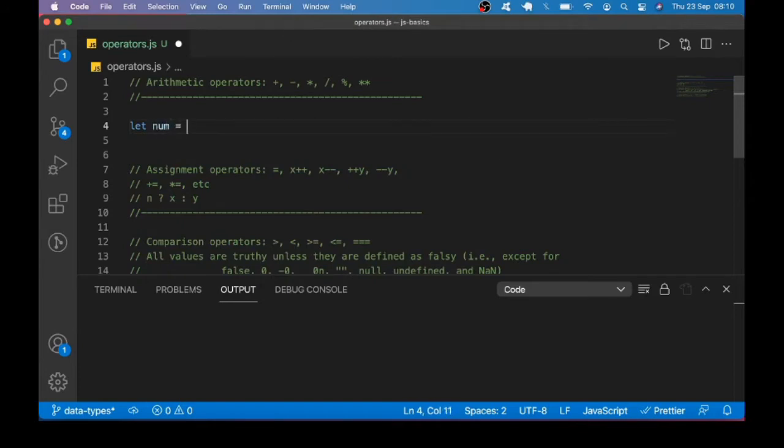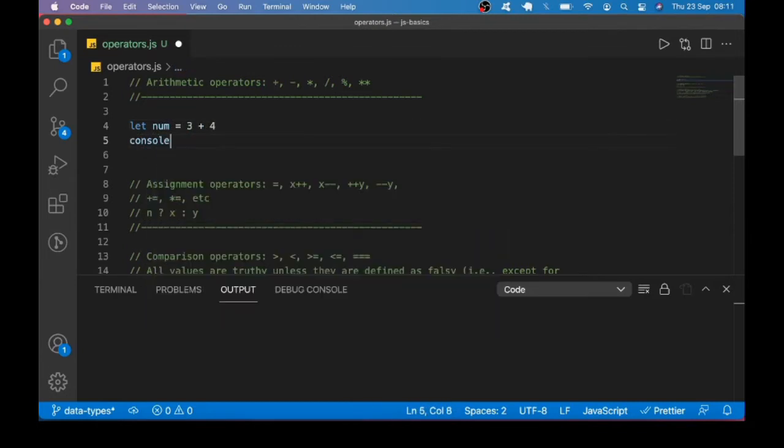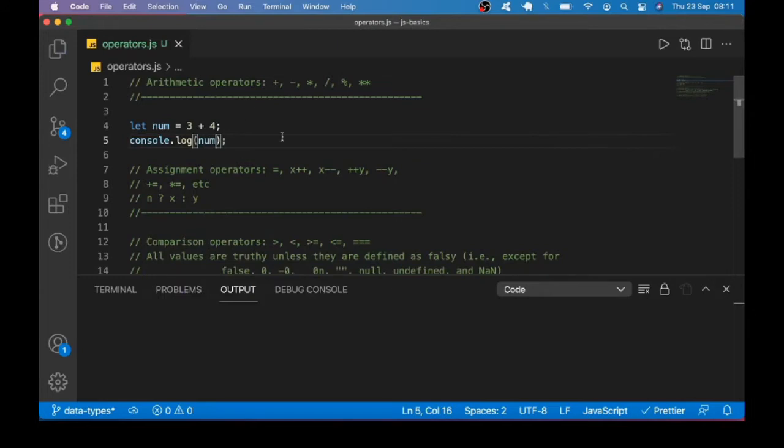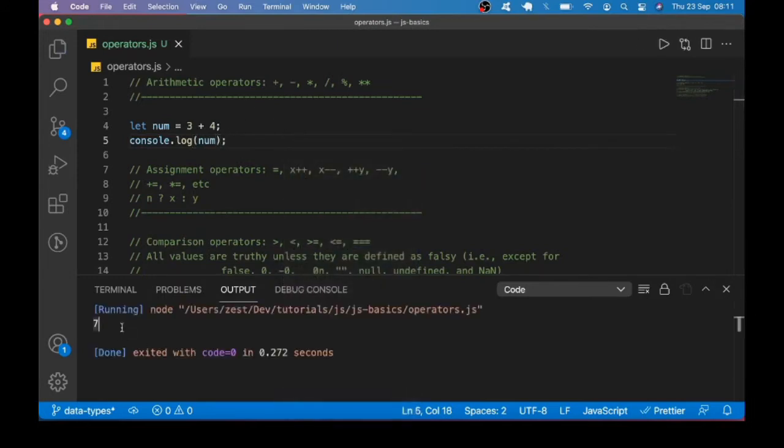Let me call it num. So we use the addition sign for addition in JavaScript. If I go ahead to display the result of num, we expect to see 7. Save, right click, run, we have 7, right?